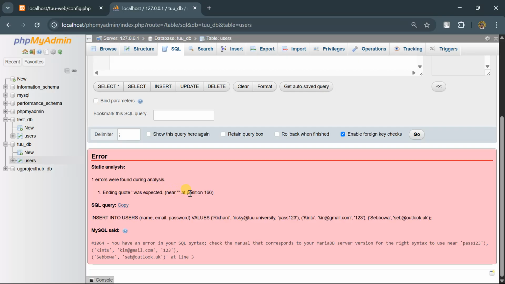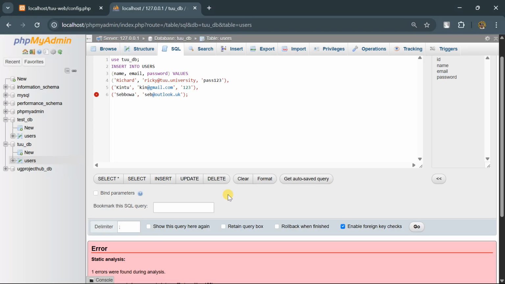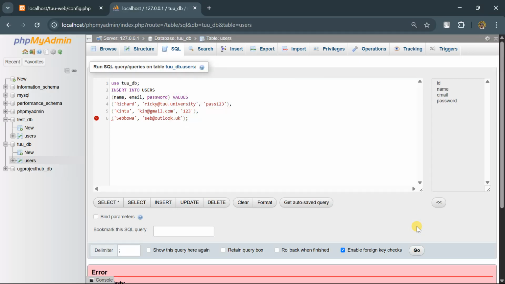What was expected near, the position, cannot see it well. Okay, so double quote, here there is no closing the quote. There was no closing the quote there. Hopefully, it's okay now. Try to run it.